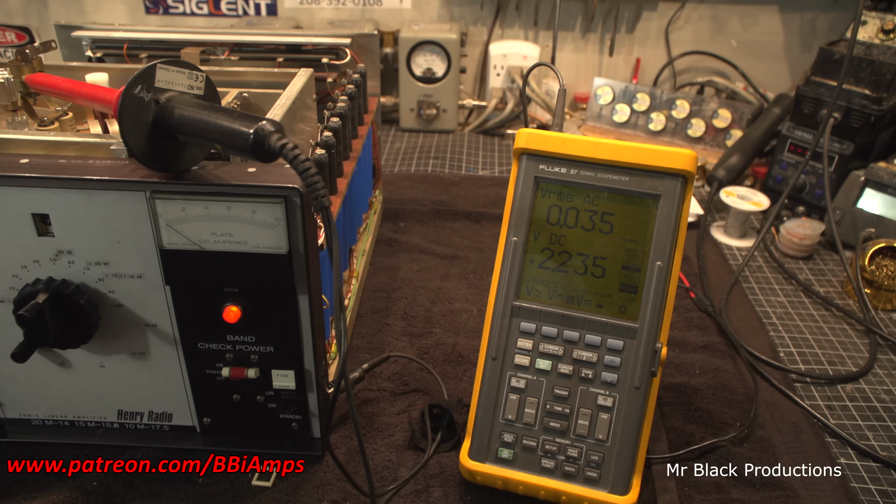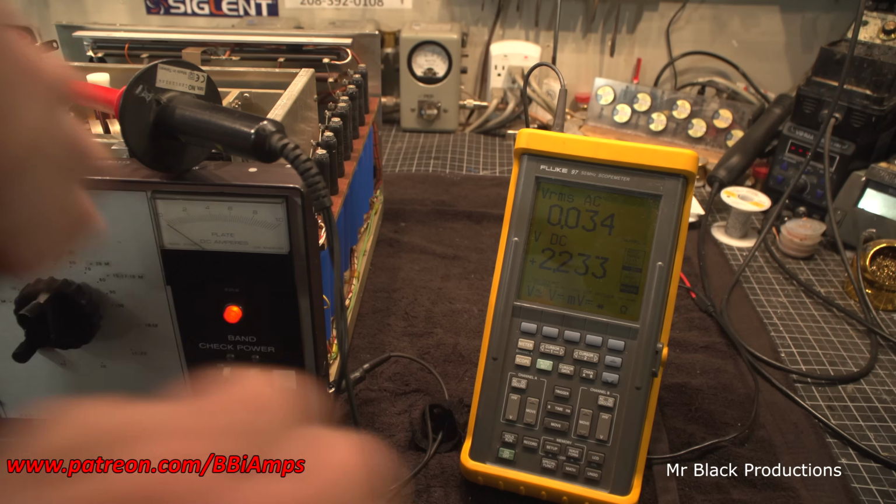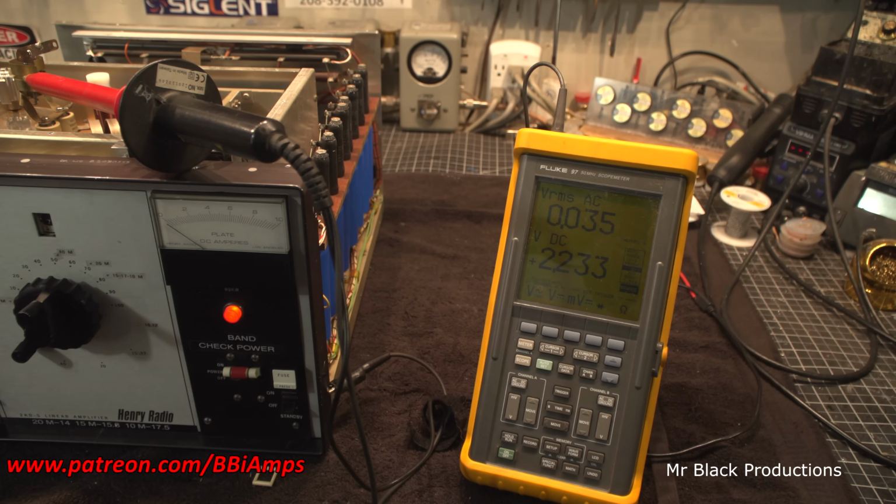I just went and grabbed the manual, sat down and read it real quick, and sat here and pushed some buttons like a monkey. I've got to figure it out. So if a dumbass like me can figure it out, anybody can figure it out. Problem is, I don't have a lot of BNC probes over here for high voltage, but I will. Have faith. I'm off to the internet.